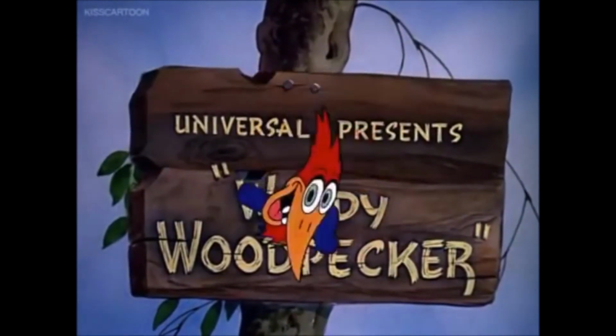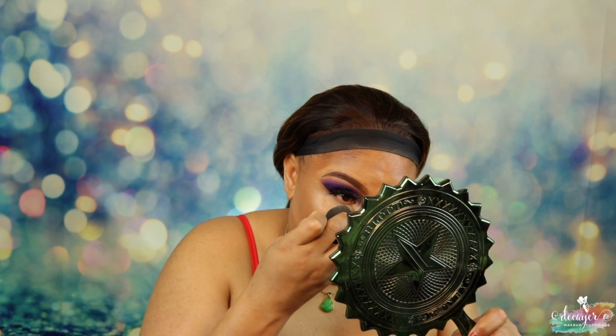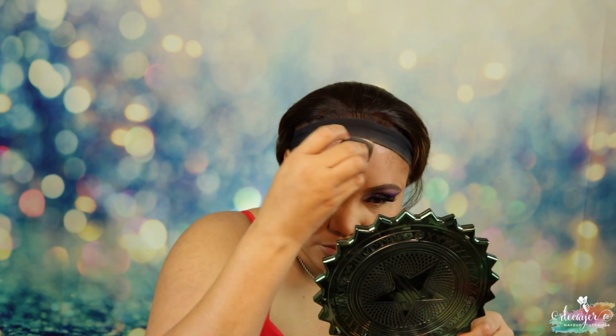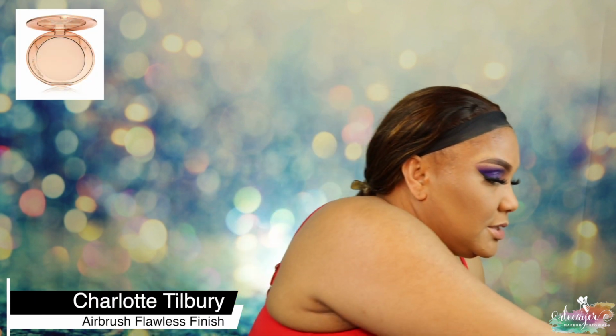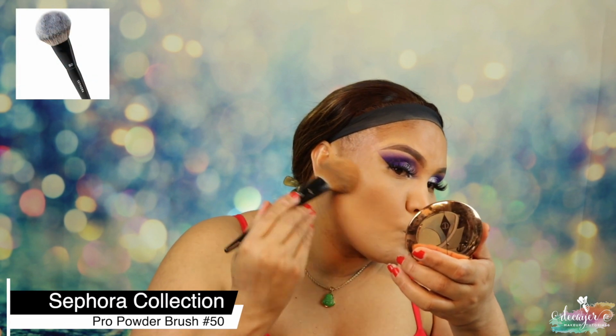Guess who? I'm using my black opal powder. I do start wetting my brushes, my sponges, sorry. I always forget. I have like 100 Charlotte Tilbury thingies, and they're all pretty much empty. But this one, see, already hit pan in this one too.